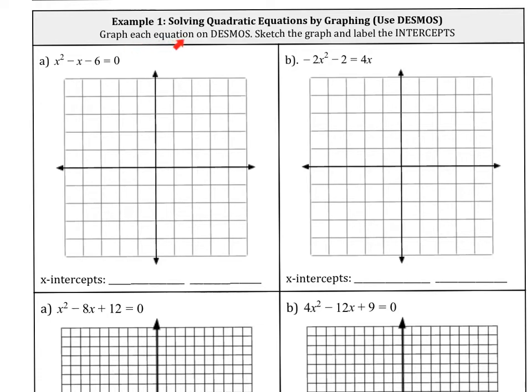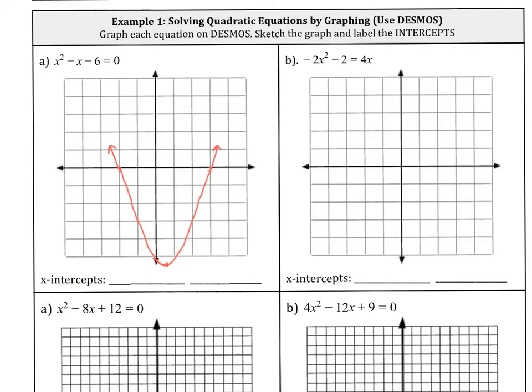So I'm going to graph each equation on Desmos, and I'm going to get the graph from Desmos and copy it over here. So please graph this equation on Desmos and then see where the x-intercepts are, because that's going to be our solutions. So this is the graph that I got from Desmos, where this is the vertex and this is the y-intercept. Now our aim is to find the x-intercept because that's going to be our roots or solutions. So this is the point where we have an x-intercept.